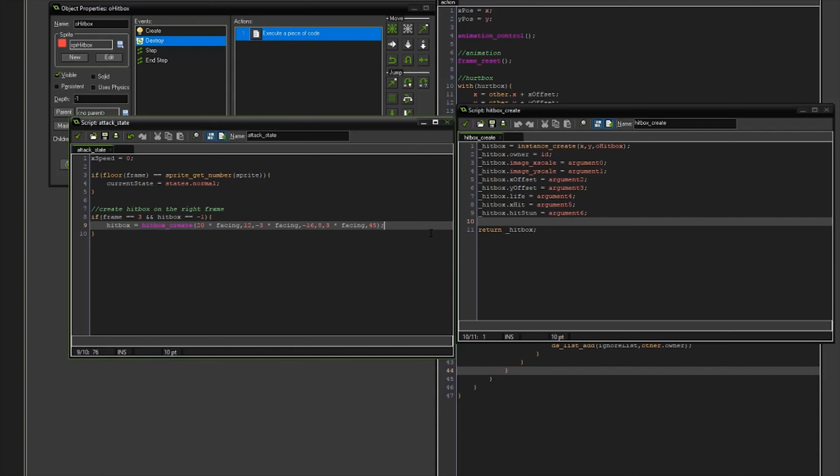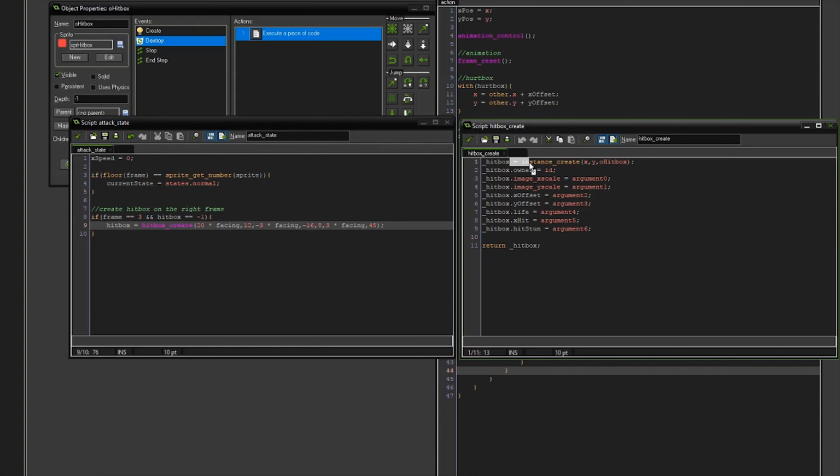That happens automatically. We need to set the X and Y scale. So when creating a hitbox, the X and Y scale are a little different. You need to ensure that when you create the hitbox, it extends in the direction that you want it to. So if you're facing to the right, it needs to extend to the right. If you're facing to the left, it needs to extend to the left.